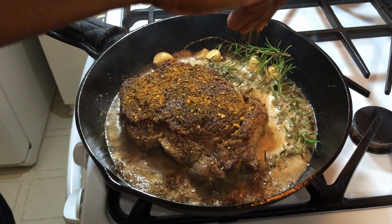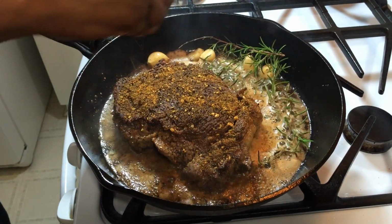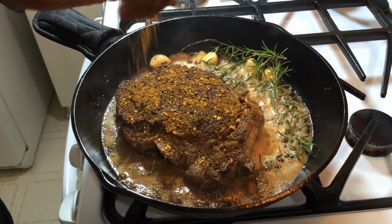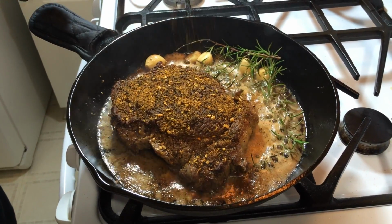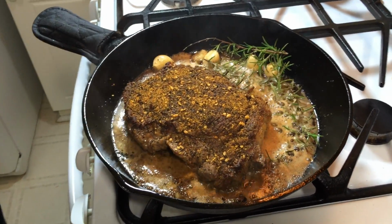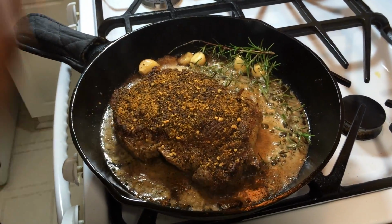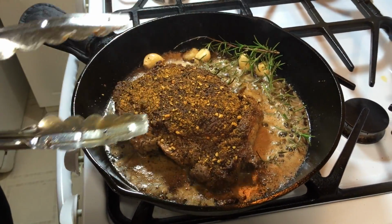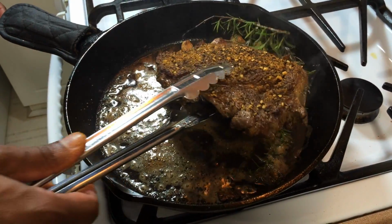I'm gonna go ahead and use a generous amount. Some of it's gonna come off, that's fine, but some of it's gonna cook right onto the steak, and that's what we want. And now we don't want to do this long because we don't want that rub to burn. We just want to get a good crust on the steak and then get it out of here. All right, it's been cooking for about 30 seconds, so we're going to flip it again.